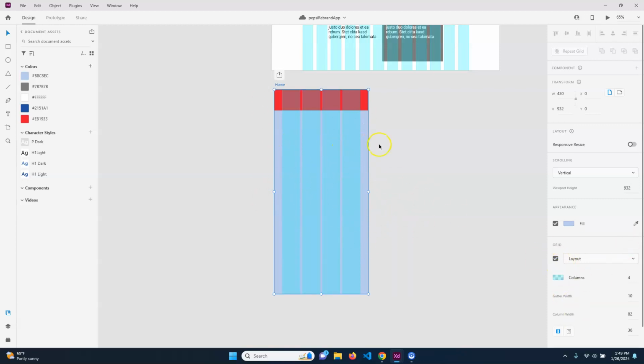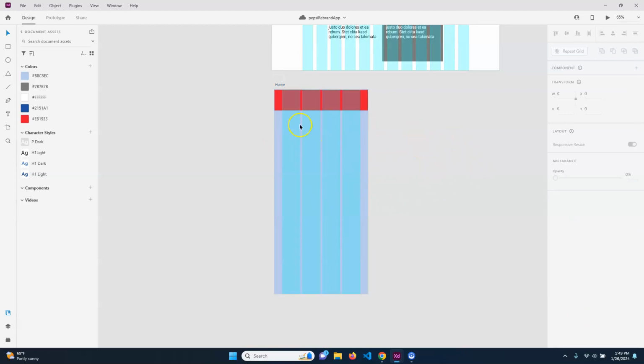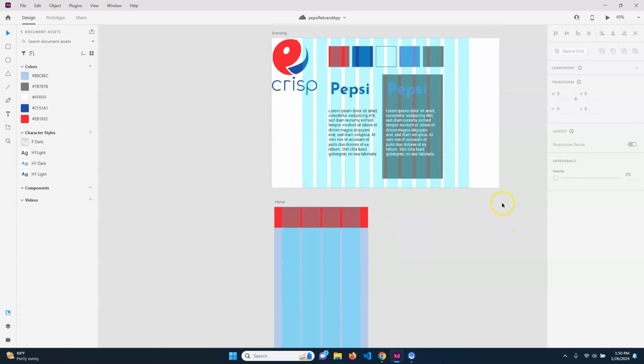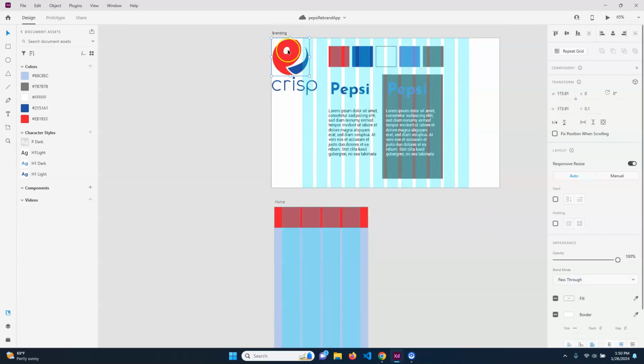I'm just going to go ahead and turn that on. That way it'll help me as far as my lineup of the elements. Okay, so I've got that going on. That looks fine. I put a menu up there. Now what I want to do is I need to put in my other elements. So I'm going to go ahead and grab my logo here.